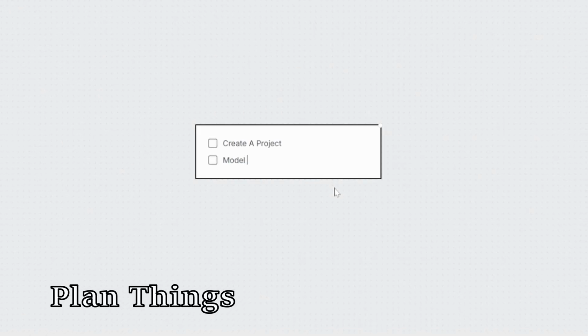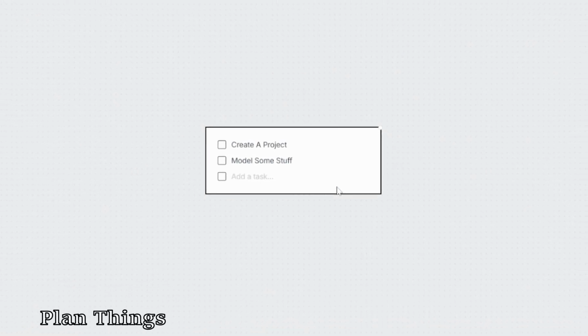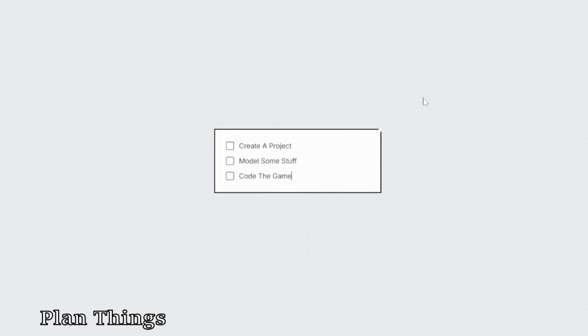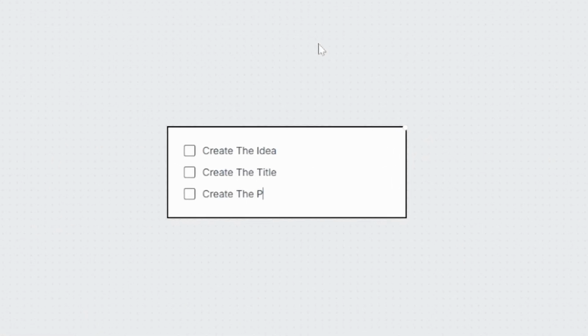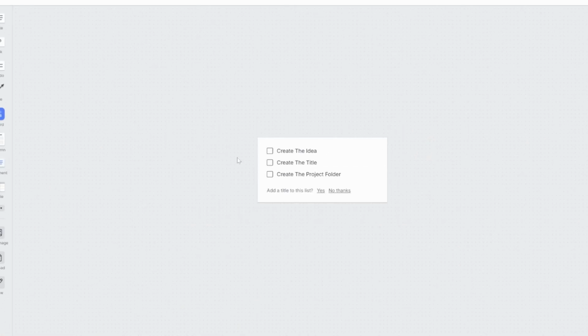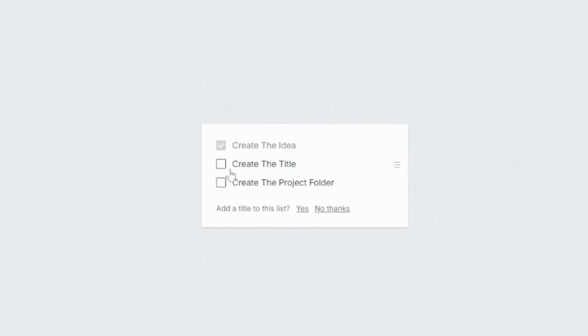Alright, so like any professional game developer would, I'm going to write a checklist so that way I know exactly what to do when I make my game and don't mess up. But this one doesn't really look that good, so let's throw it away. That's a little better. I'll improve it along the way through the project. But since I already created the idea, I'm going to check the idea box.